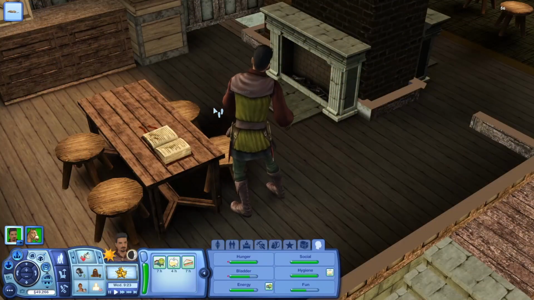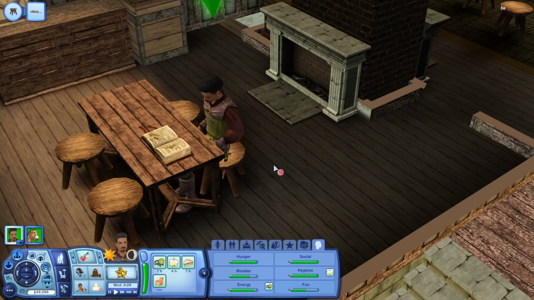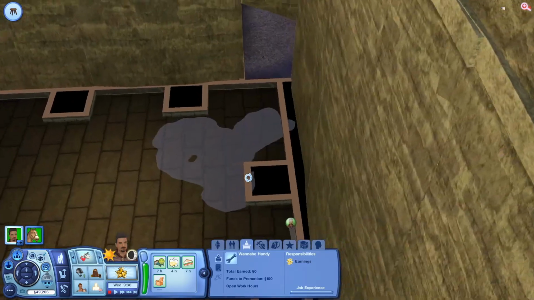Since yesterday was such a bust with the blacksmith and selling from the produce stand and just no one being interested in the items, I figured today we would do some more of the wannabe handy repairman career, which is the NRAS one, and it looks like we have a broken sink here.